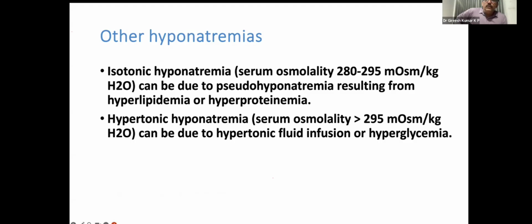Now, other hyponatremias we are not going to discuss, but remember, if the patient is having high blood sugar like DKA or HHS, you can get hyponatremia. That is because of the high blood sugar. In HHS you can also get hyponatremia, but because of severe dehydration, some of the patients can have high sodium also. So DKA is one of the classical conditions. Because of high blood sugar, you can get hypertonic hyponatremia. Isotonic hyponatremia is commonly seen in hyperlipidemia and hyperproteinemia. That is clinically not relevant. You may not get this type of case in routine clinical practice, but rarely, if you're working in an oncology center, you may get this type of case.